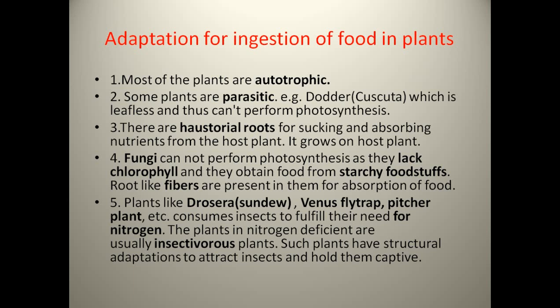Now there's also a type of plant which climbs on tall trees. I have shown you one example. If you remember, in a forest region there are such plants which climb on tall trees for their nutrition, and for the sunlight. Those types of roots are known as haustorial roots. The climbing plant develops haustorial roots to bind with the trees. That is called haustorial roots, for sucking and absorbing the nutrients from the host plant. It grows on the host plant.